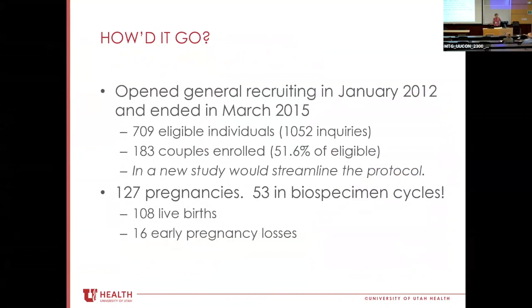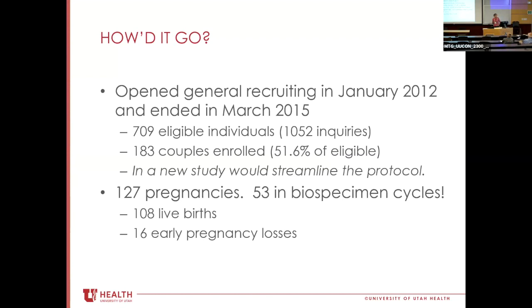In the end, this happened between 2012 and 2015, and we wound up recruiting 183 couples, which was about half of the people who had screened eligible for our study, because this was a really high burden study. We were asking people to do a whole lot. And I mean, that's just how it is.